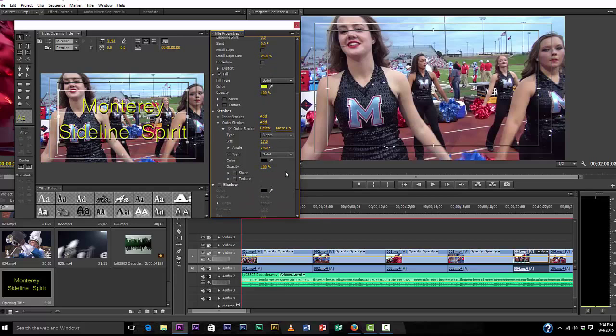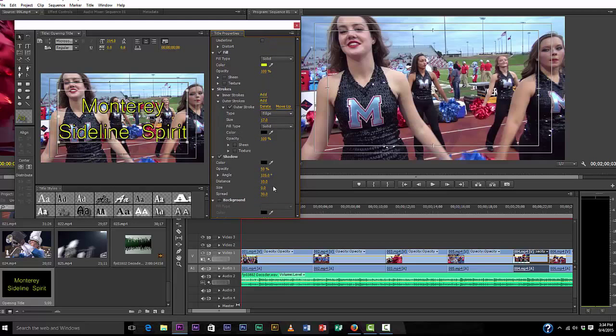So I'm going, okay, I like that, but maybe I want to go back to an edge. I think so. I want to go back to an edge, and then what I want to do, rather than do the extrusion, is I want to add a shadow. So right below the strokes is a shadow. So you click on it and see how it added a soft shadow. And then I can increase the distance of the shadow just by going like that. I can increase the spread, means the softness of it. Let's just put the spread on 50. And the distance at about, what is that, 23? Okay, so that'll pop.